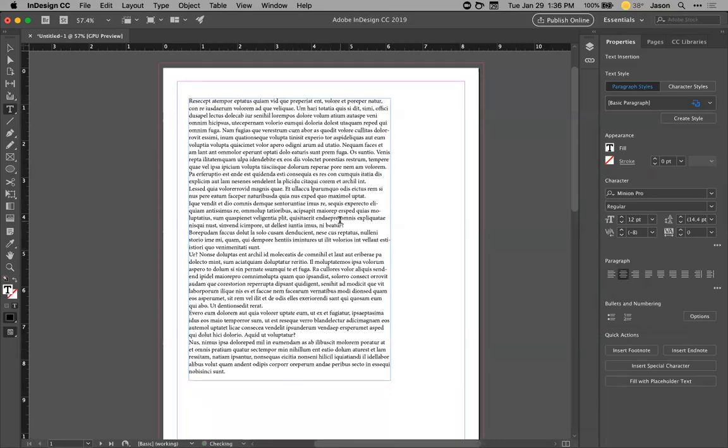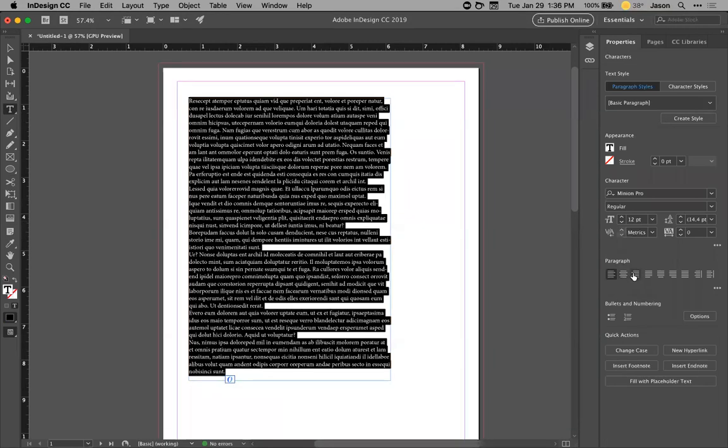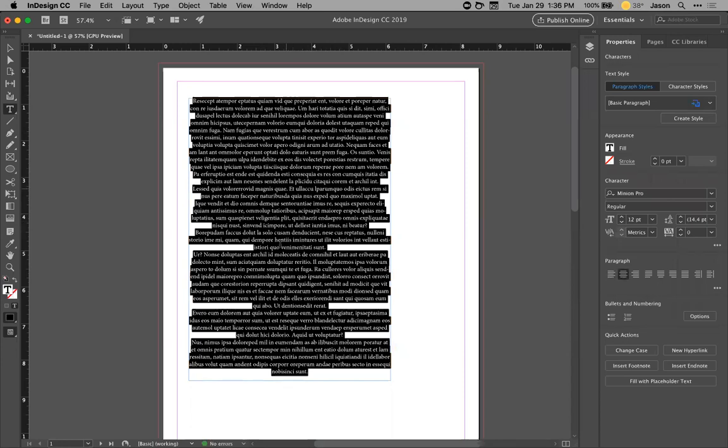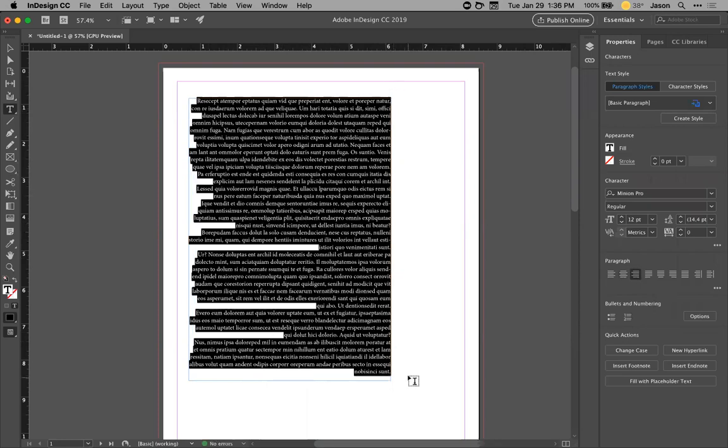Let me go ahead and just select all the text, so I'm not just doing that top paragraph. We got a straight line down the middle and what's called a rag on the left and the right. Right alignment, where you get that straight line on the right and then a rag on the left. These next four are called justified. The only difference between them is what it does with the last line of a paragraph.